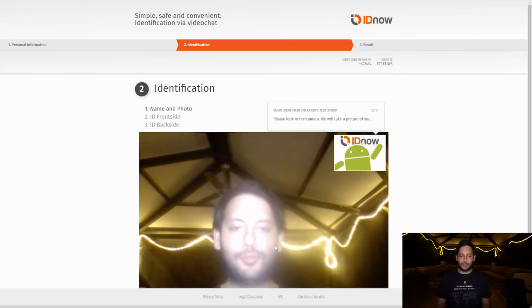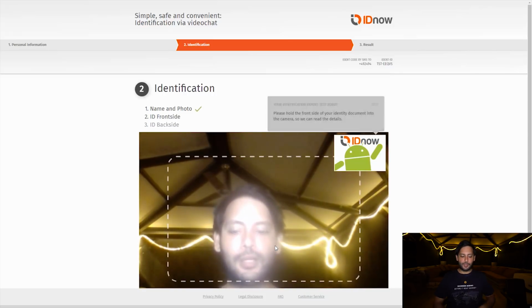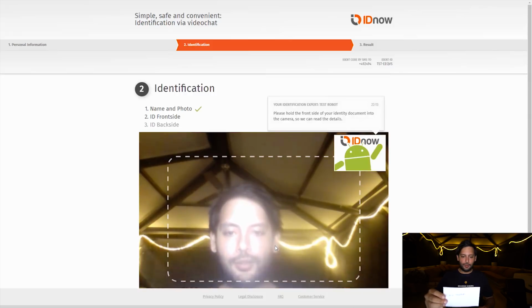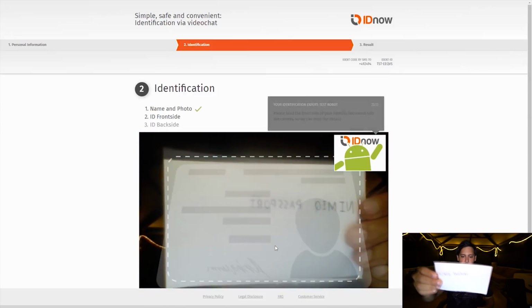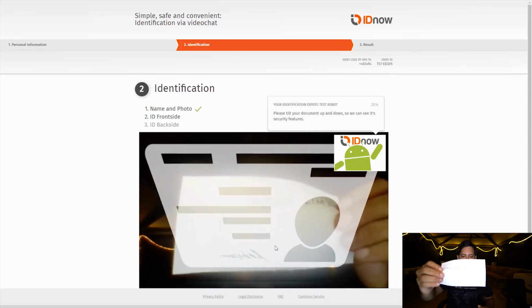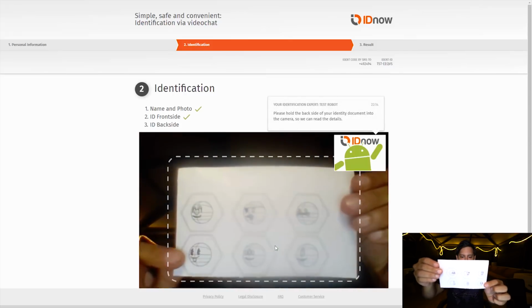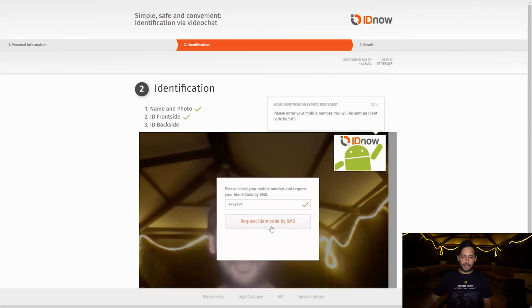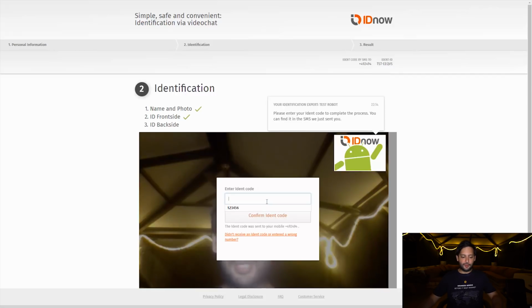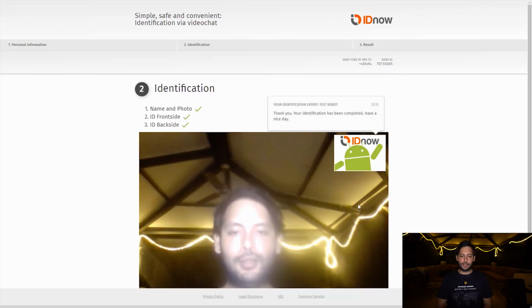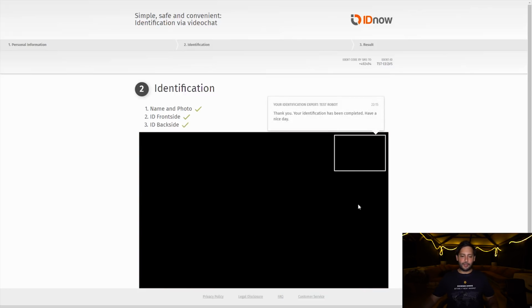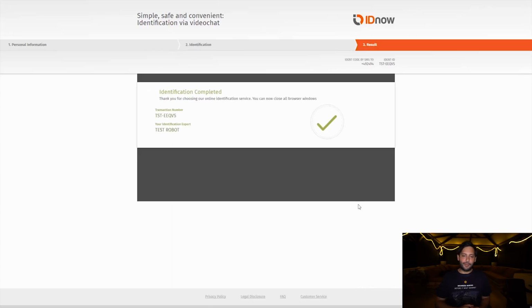So the first thing in the process will be to take a picture. And once I took my picture, I have to show my identification. Then I'll have to move it to show the professional the security lines, and then I'll have to show the back of it. After that, I have to input again and confirm my phone number, and I'll receive a PIN to that phone number. And once the verification is completed, I should receive an email with the link to our Nimiq dashboard.